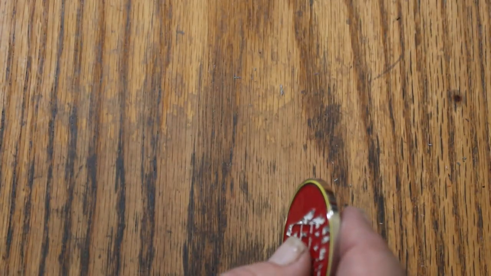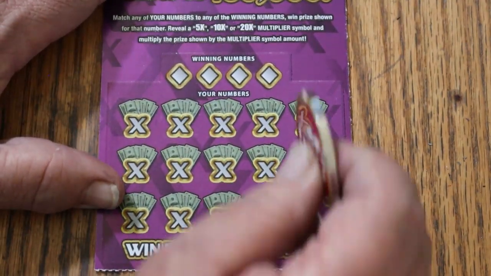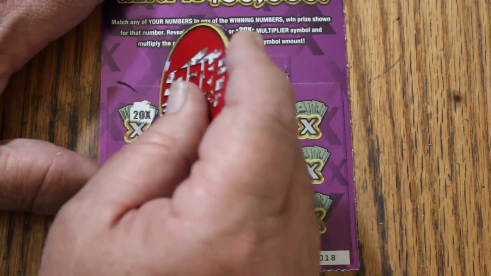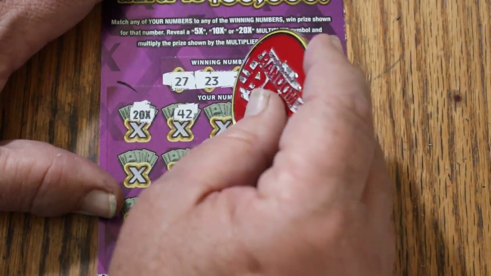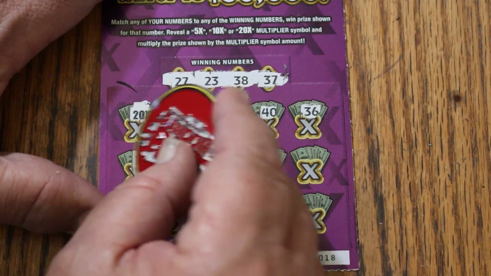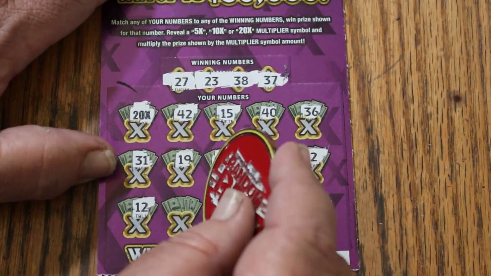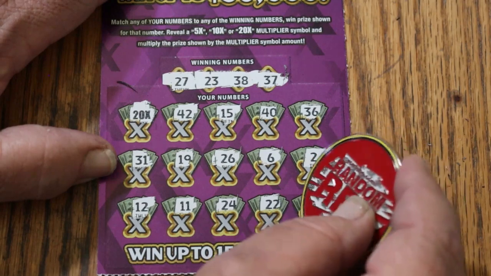All right. Ticket 18. 2 to go. We've got to do better than $5 out of the 10. Let's see what happens this time. 27, 23, 38, and 37. Well, 20X will help. That's for sure, depending on what's under it. 42, 15, 40, 36, 31, 19, 26, 6, 2, 12, 11, 24, 22, 17 in the corner.